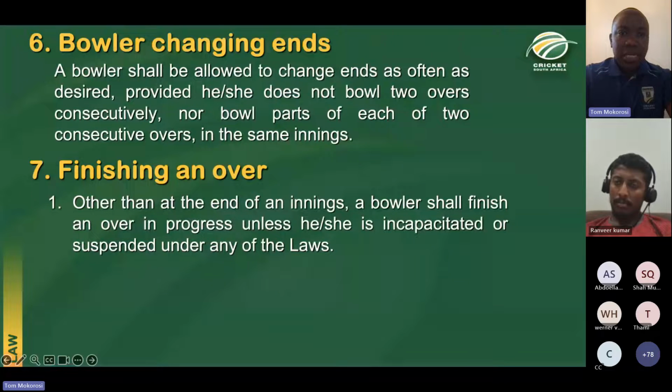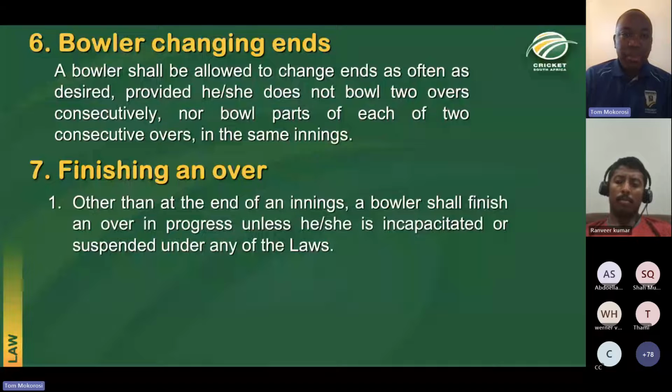Coming back to the last point under number 6, can we, and I'd like answers in the chat box, please. Let's go to South Africa against India in a test match, Boxing Day at Centurion. India score 600 and are bowled out, and then South Africa come in and bat, and South Africa is bowled out for 350 runs, and that first innings lead, 600 minus 350, if my maths is correct, is 250. So India can enforce the follow-on, and Rohit Sharma, captain of India, decides to enforce the follow-on.